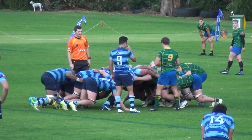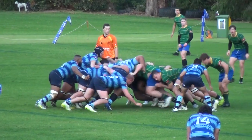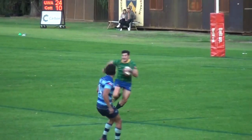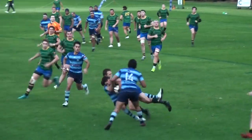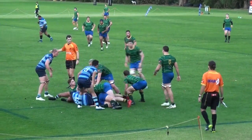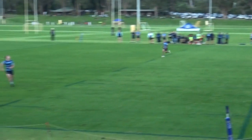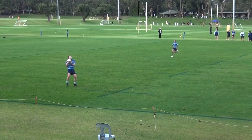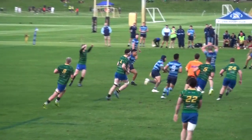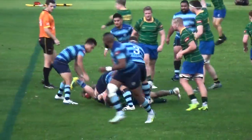Been a fantastic day of rugby. The Rugby WA Fortescue Premier Grade Round 9. UWA hosting Cottesloe. So it's UWA forcing the ball wide. Fantastic run from Clay Ewan, getting the ball outside the 22. Worcester feeds back. Young with a big up and under kick. Avery is in the backfield to retrieve from his own half. Sends the ball wide. Fifitavo, he's carried brilliantly today and gets that ball over halfway.